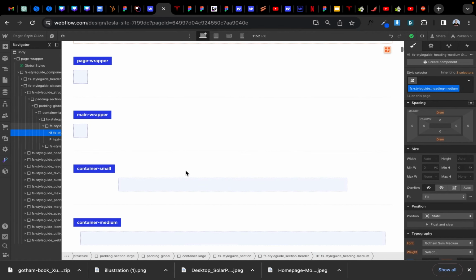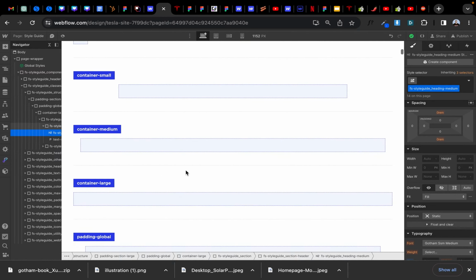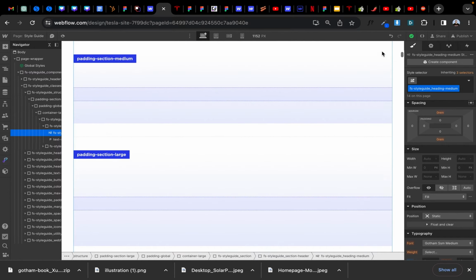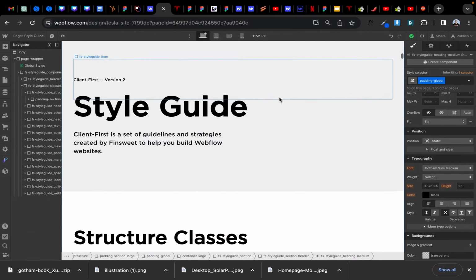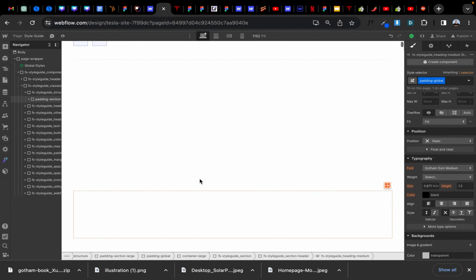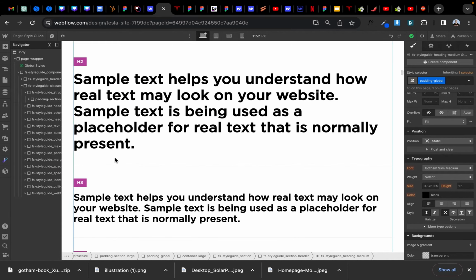So what else do we need to do? Let's keep scrolling. Do I need all this? Let's go to the heading section. Here we just need H1, nothing else.